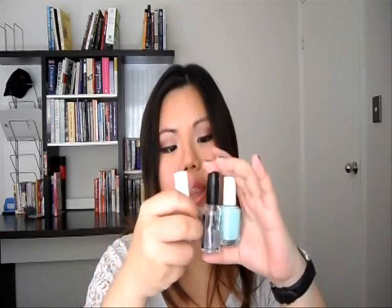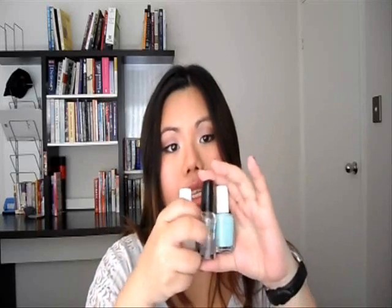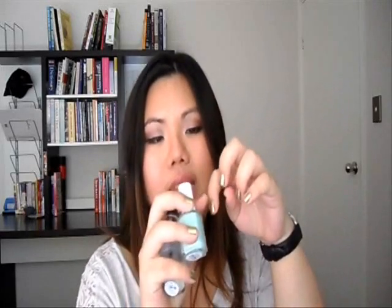I actually tried this for 2 weeks in June, and it didn't chip at all on all 10 of my nail tips. But I had nail growth, which made me take off my nail polish, and I had this color to combine with these two throughout the month of July for about 3 weeks, and it didn't chip again. I was super duper impressed because most nail polish would chip by the time a couple of days is up, but these three didn't chip at all.